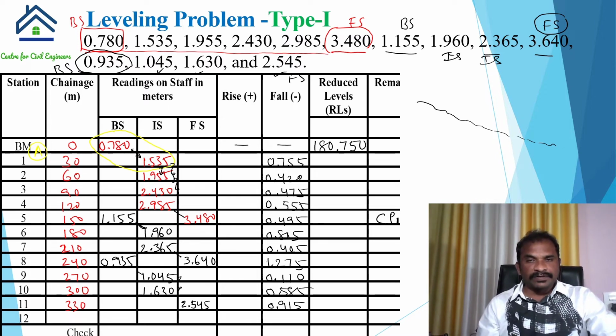Like this we have to enter all the rise values and fall values, then we have to calculate reduced levels.